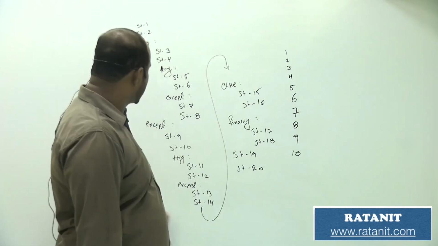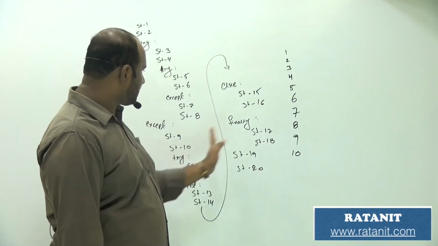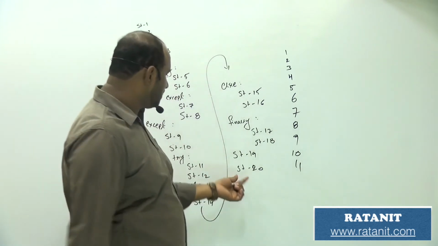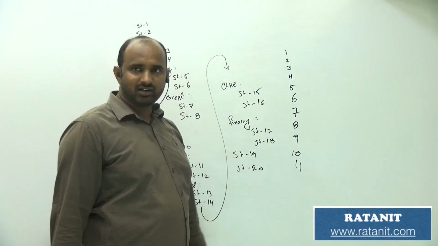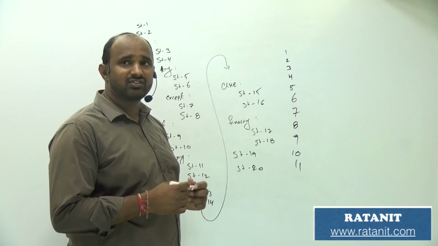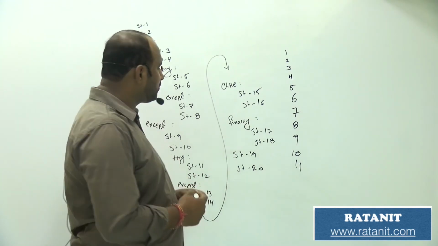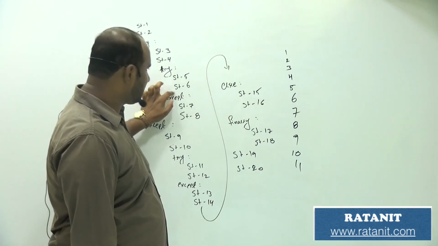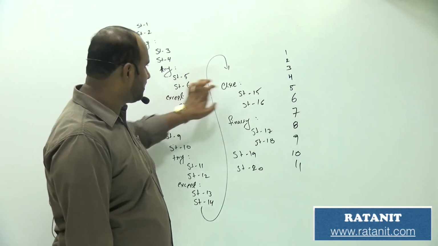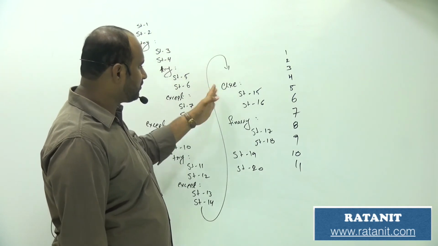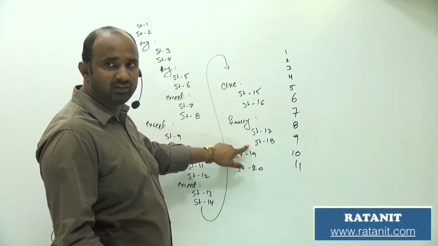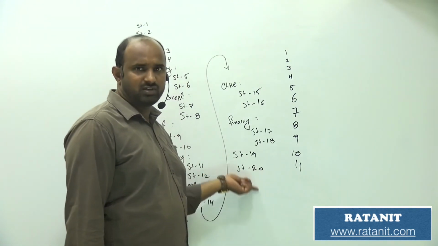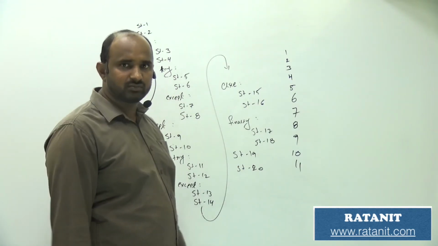Clear? That's it. That's about what? 10 cases. The 11th case also you can write. Exception raising statement 20 directly. 20 means what happened here? Remaining no exceptions, right? 1, 2, 3, 4, 5, 6. The try blocks are automatically executed. 15, 16 because there is no exception. 17, 18 always executed. 19 executed. 20 exception, right? Then abnormal termination.